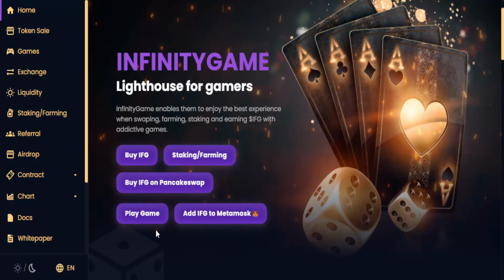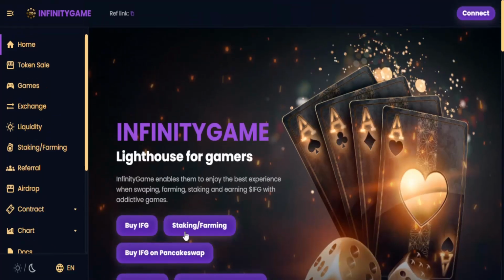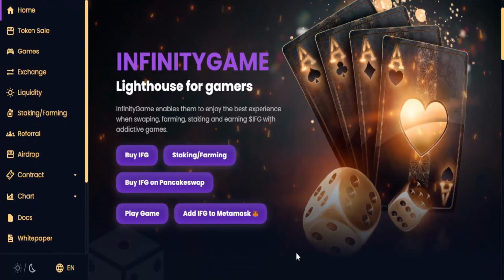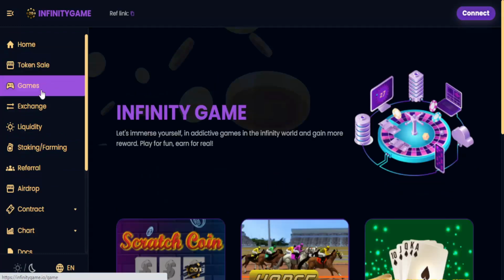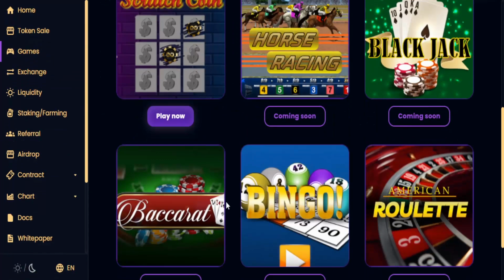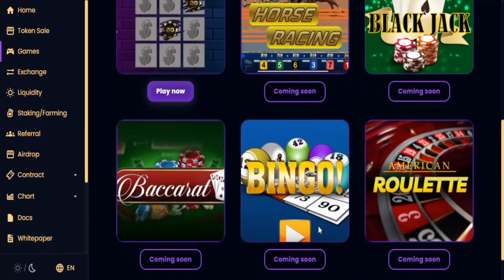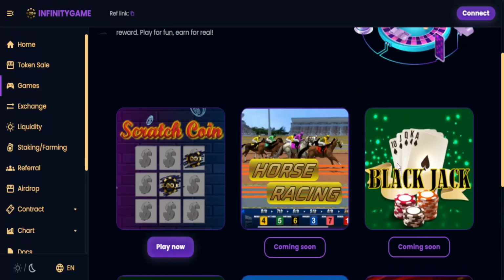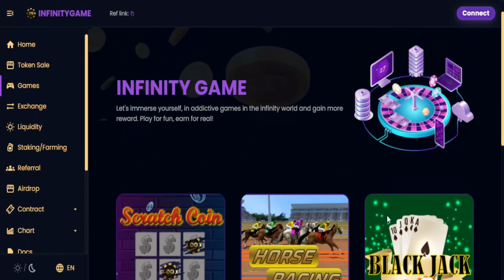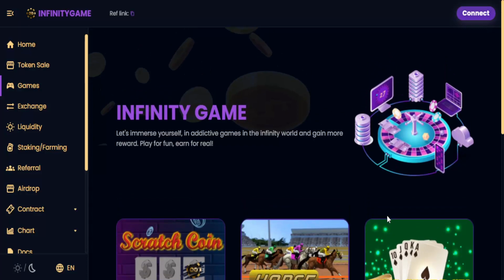And the last one, not least, of course, is play game. So you can play games here, of course. But we will get into that more later in the video. So let's go through some options of the project, of course. The first one is token sale, which we've been on, of course. Here we got the games. For now, we got only one game, but it will develop. And as you can see, there are 5 games coming soon, of course.